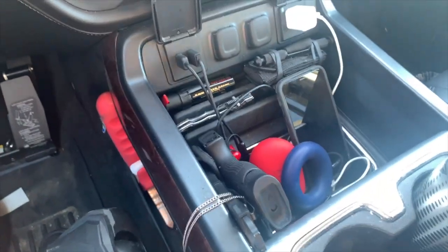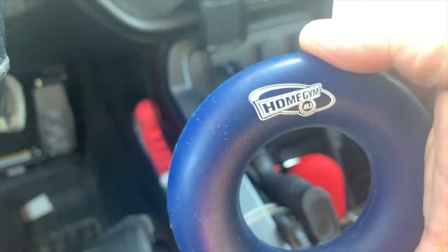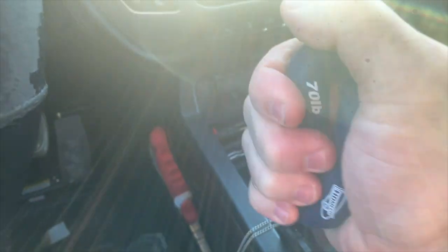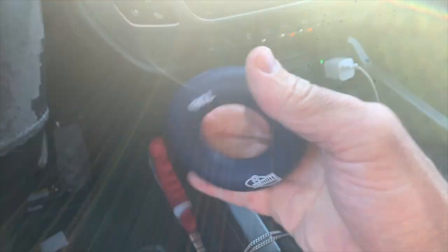This is just a grip training tool — I have a bunch of these. This is really just for while I'm driving, or more specifically if I'm stuck in traffic and I just want to lose my mind on somebody over something silly — I can pick this up and get in some grip training.